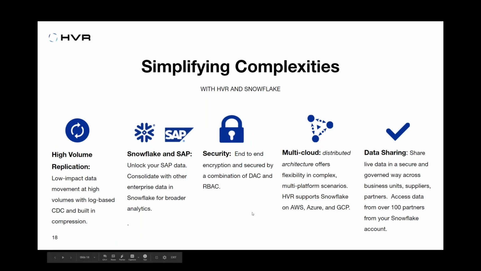Yeah, and SAP data is extremely valuable data. The point of sale is a great example. If you can get that point of sale data from SAP into Snowflake using HVR, there's a lot of value in sharing that data with vendors and suppliers who can help with inventory or sales or anything else. And that's seamless in Snowflake. Absolutely. The data sharing is secure, end-to-end.